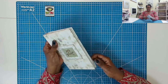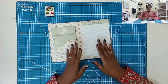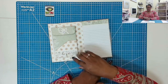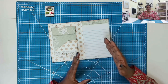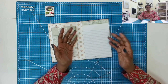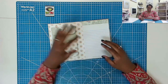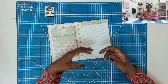I'm going to go ahead and open this and give you a look. So here is the inside of the notebook. What we're going to be focusing on today is the actual jacket or the replacement notebook. It'll still end up being a completed notebook, but I want to show you how you can make it interchangeable. But what she said to me is that she would love to have fresh notebooks that she can change up here and there. But there was one certain thing that she wanted to be able to carry from notebook to notebook, and that was a pocket or a tuckable that she could just take out and carry.